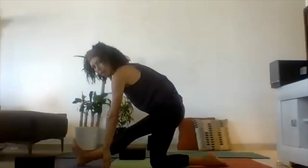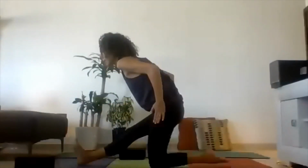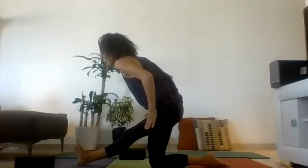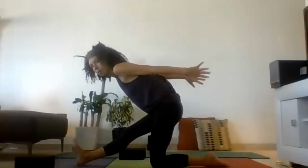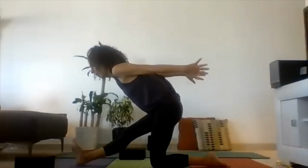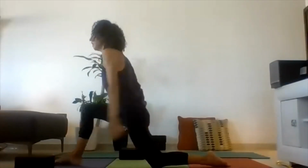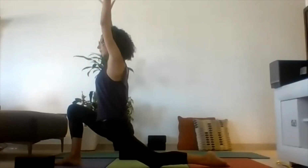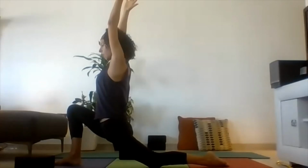The right hip is coming back behind you, left hip coming forward. So there's a little bit of a twist in those inner thighs. And then you can bring your arms behind you. If that works, taking a breath here. Inhale, we're coming forward and up. Lengthening, pressing forward. Taking a breath here.